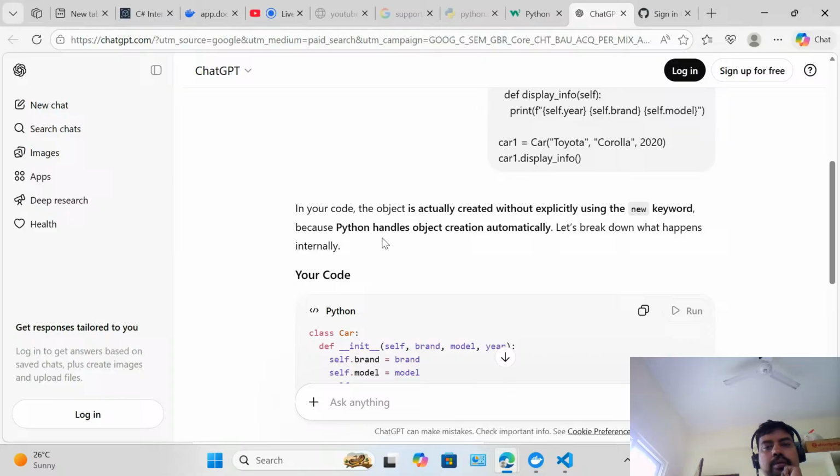Okay. So in your code, the object is actually created without explicitly using the new keyword because Python handles the object creation automatically. Let's break down what happens internally.